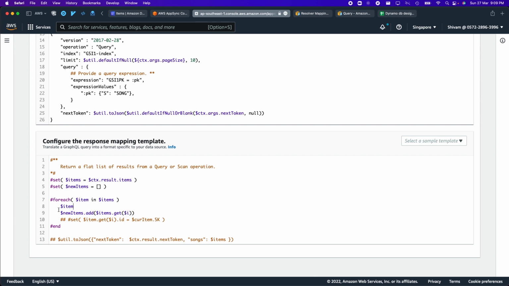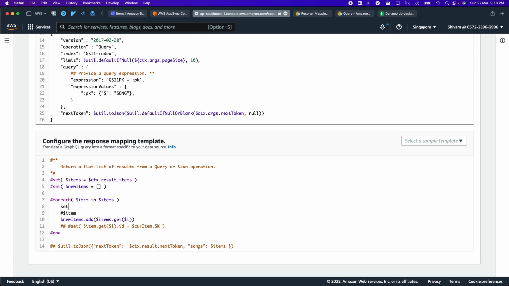Okay, we will do hash set. How was it? Hash set variable, so it will be item, and we will update the id. So item dot id equals, for now let's just call it test.